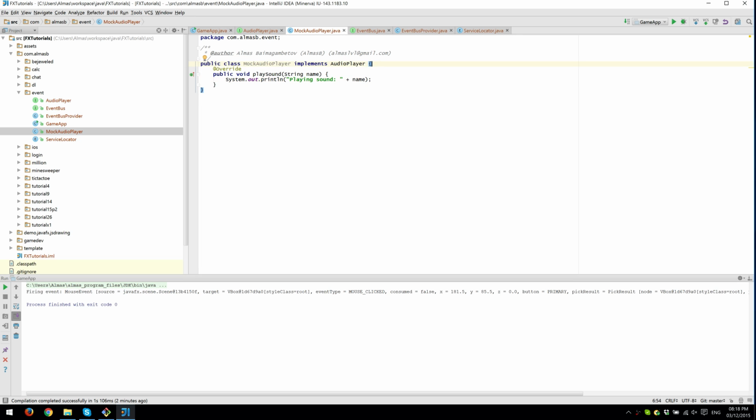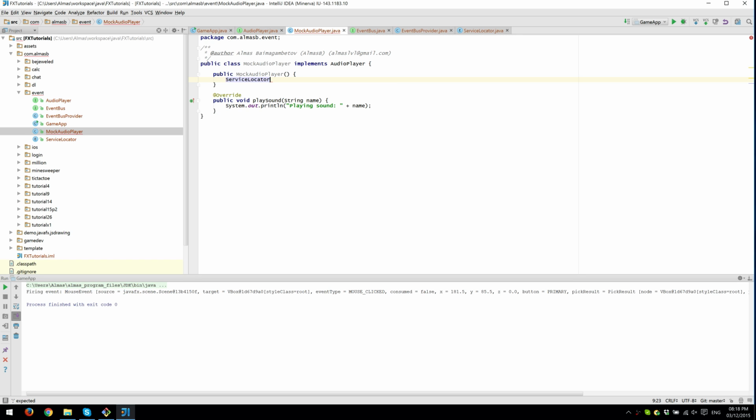And another thing we're going to do now, which is the essence of the event bus, we are going to register an event handler or a listener. And we're going to do this by obtaining services.